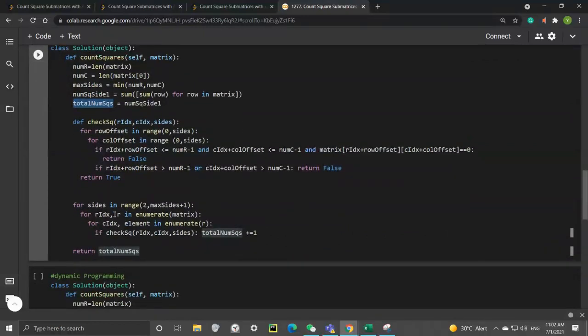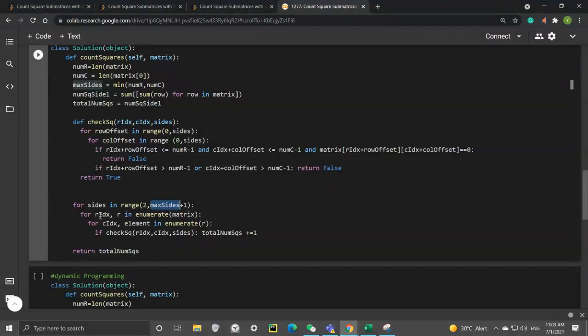And then the rest is pretty straightforward. We are checking the other sizes. We will look at this helper function later, but let's look at this for loop first. So we check the other sizes, and the size will be starting from 2 because size 1 we have already checked. So that's why we start from 2, and then the maximum size plus 1, because the range doesn't incorporate the last element. That's why we need to add 1 on top of it to make sure that we are looping through the max size.